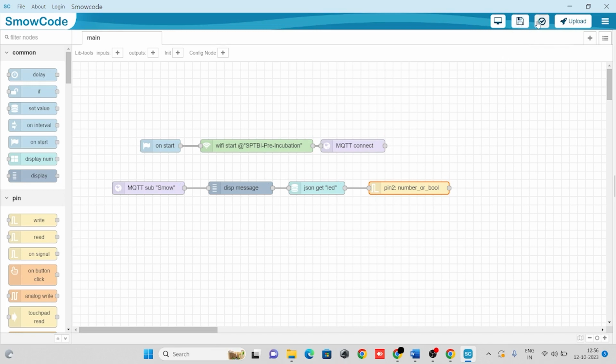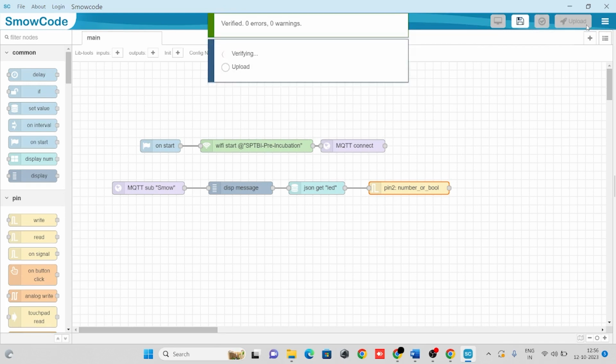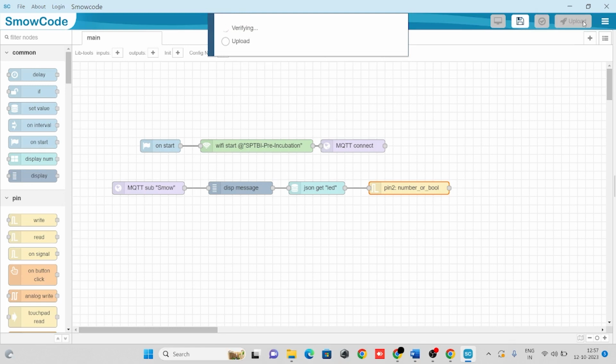Let's save our flow, verify the flow, and upload the flow. And our flow got successfully uploaded.